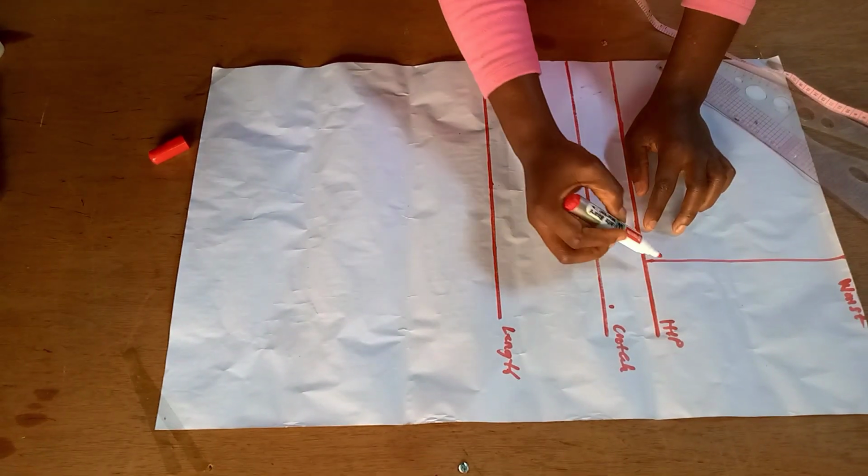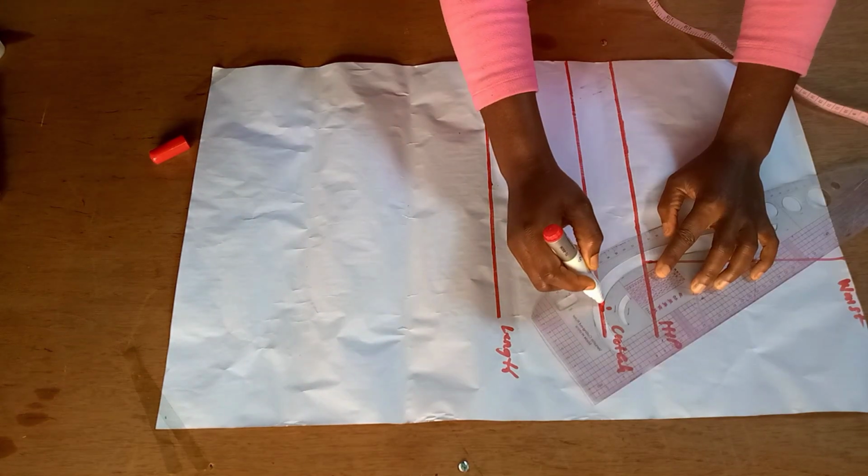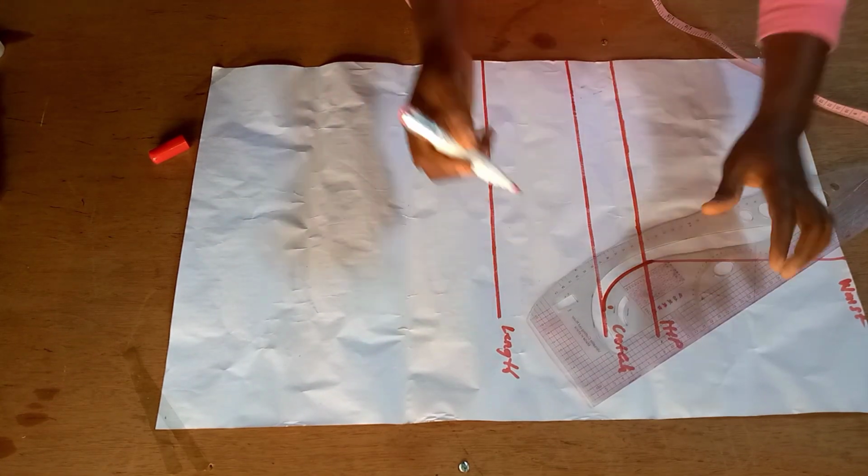So I am going to connect from the hip to the crouch. You can use your free hand, but I'll be using this pattern master for mine. So here is the curve.